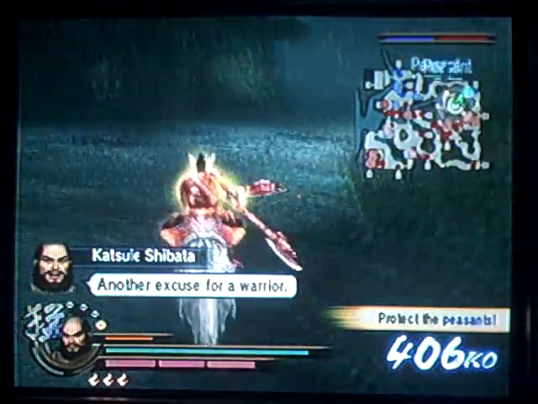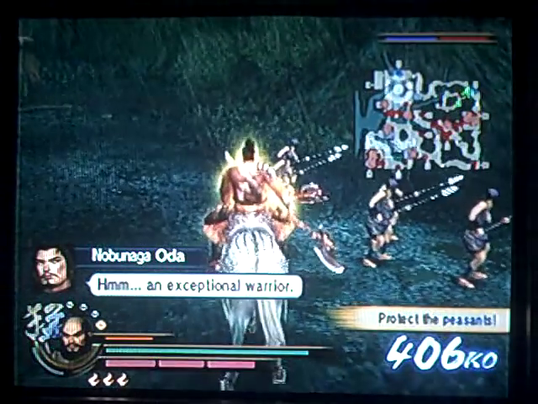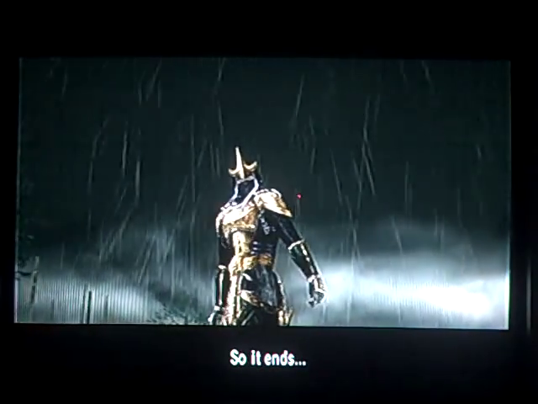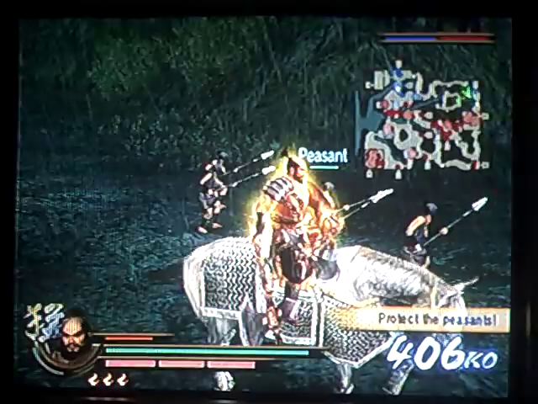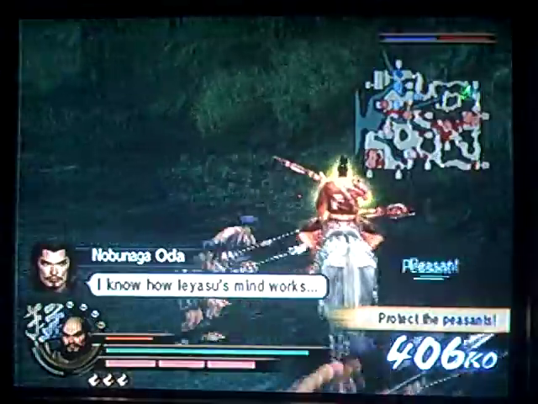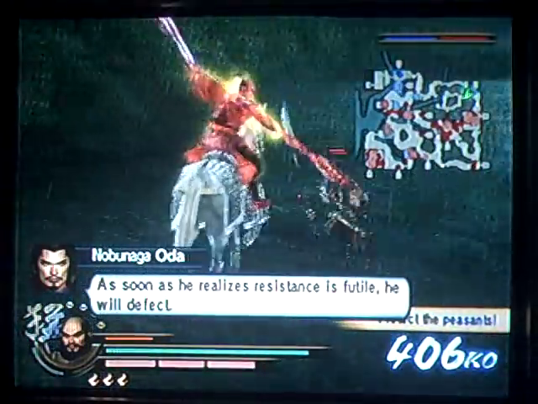Another excuse for a warrior. Come on. Move! Freaking stupid peasants. So it ends. I know how Ieyasu works. Freaking hell. As soon as he realizes resistance is futile, fine. He will defect.